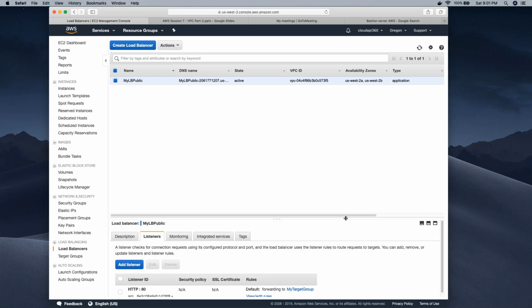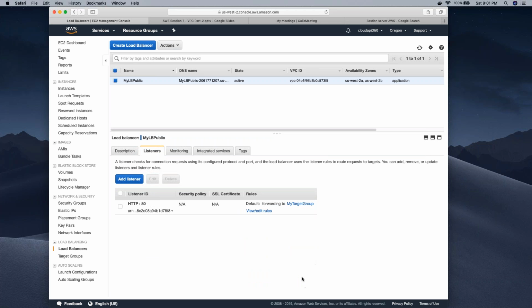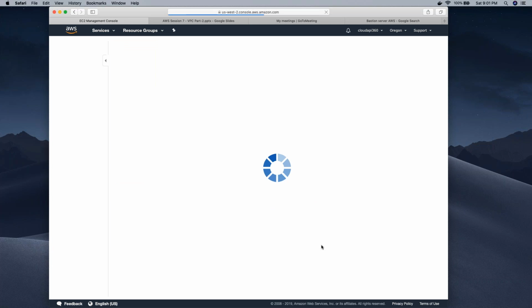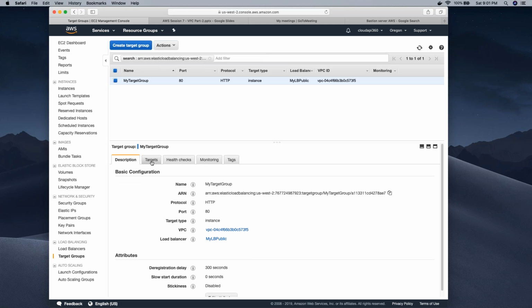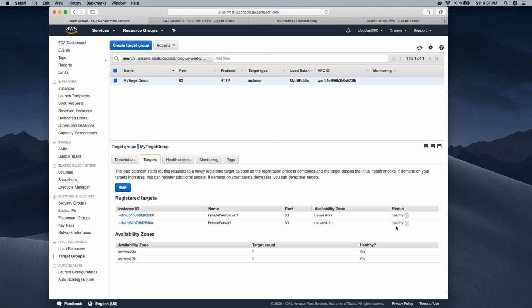Here you can see the target group this particular load balancer is talking to. If I click here, I go to that particular target group, and then I go to the targets and check their status to make sure they are healthy or not. These are all real-time things which matter when you're troubleshooting, right? So this is what it is.